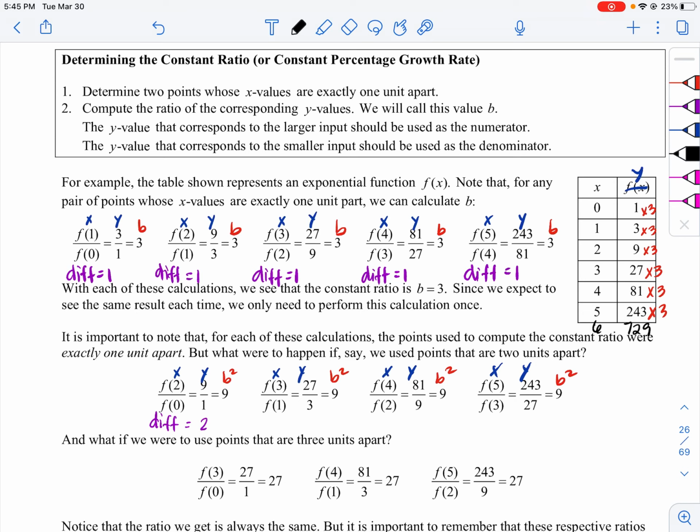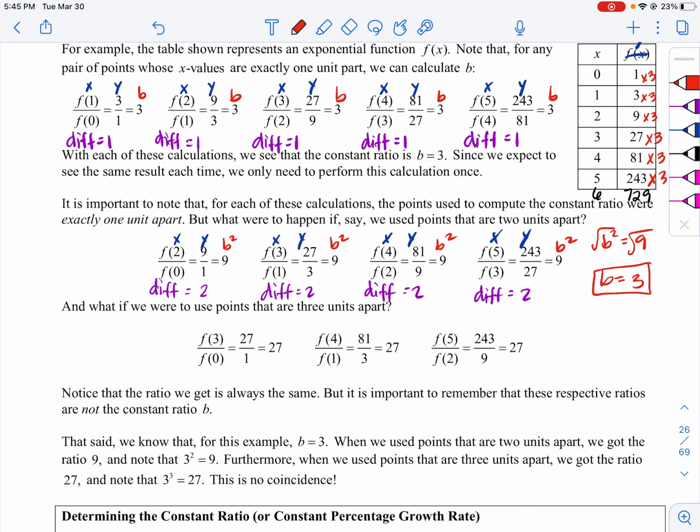Does that make sense? So if I have the b squared, how am I going to identify my b value? I don't want a b squared, I want a b. For example, I have a b squared of 9. For 2 units, these are all a difference of 2, because from 1 to 3 is a difference of 2, and this is also a difference of 2. So all the 9s are the b squared. If I want the b, then I would have to take the square root of both sides. So my b is 3. I still went back to my b being equal to 3. That makes sense? Over here, these are the same thing, my x and my y. And so, I want to figure out the difference.